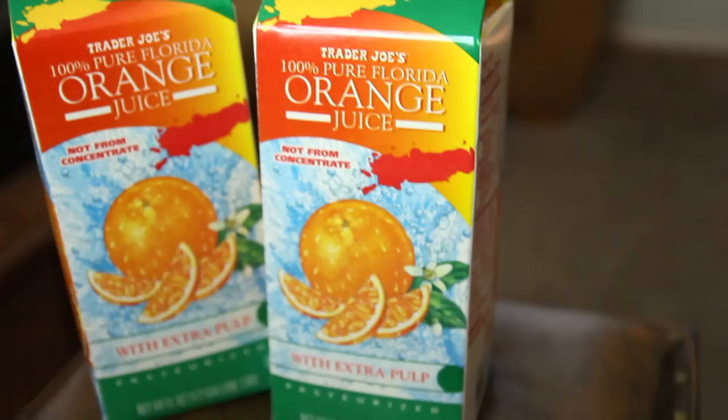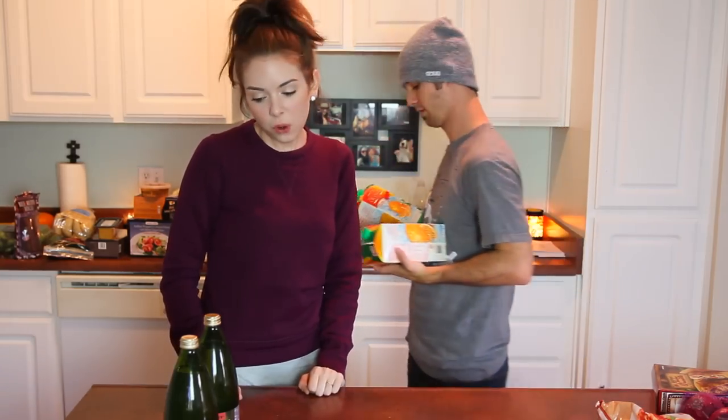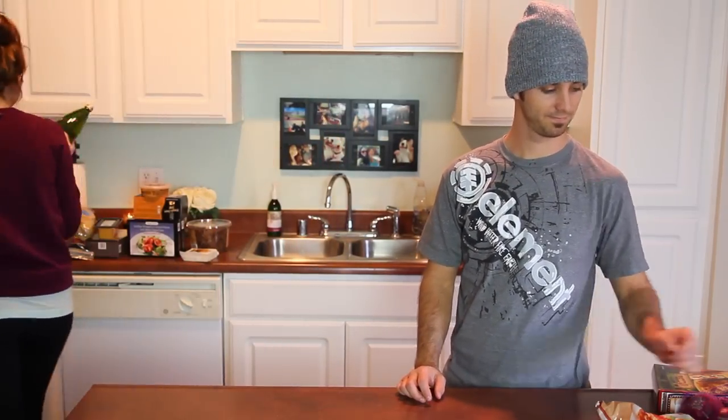Orange juice — two jars of orange juice. I put it in the basket and then Nicky did too, not knowing I already put it in there. We'll probably drink one tonight. Another drink we got two of: the blueberry and pomegranate green teas. I've been buying tea for so long and I love it. I pour it over ice — I only drink it iced.